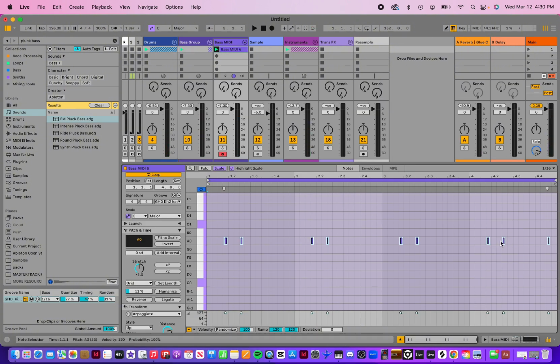So here's the MIDI that I entered. It's pretty good, but I didn't play it exactly in a quantized way. So I'm going to click into here. Command A will select all of the notes I played, and then Command U will lock them to the grid. So let's see what that did.